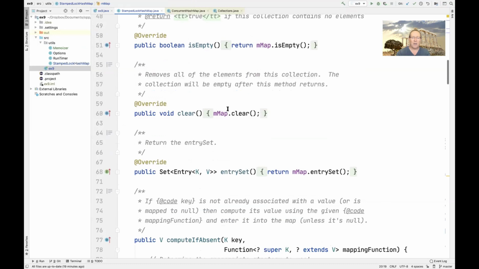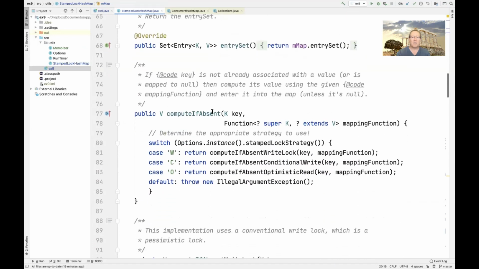And there's a bunch of little helper methods here that do things. But this is the method I really want to focus on. This is the famous computeIfAbsent method. computeIfAbsent is a really powerful feature that was added to Java in the ConcurrentHashMap originally, and then it's been done elsewhere. And I've been doing it here more explicitly than it is in ConcurrentHashMap. But in a nutshell, computeIfAbsent is a so-called atomic check-then-act method.